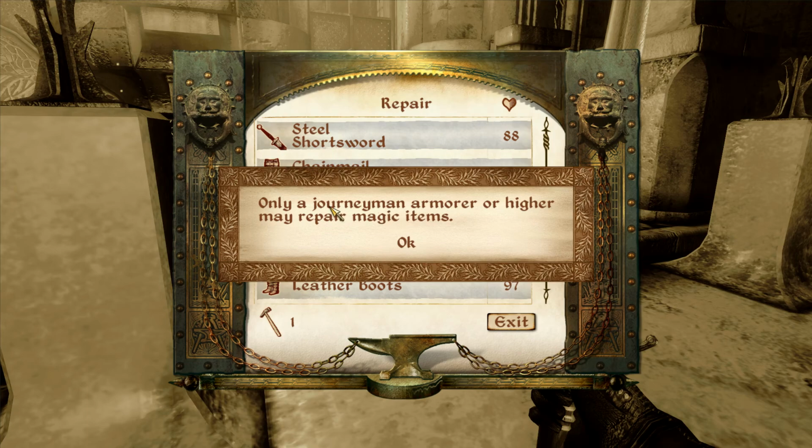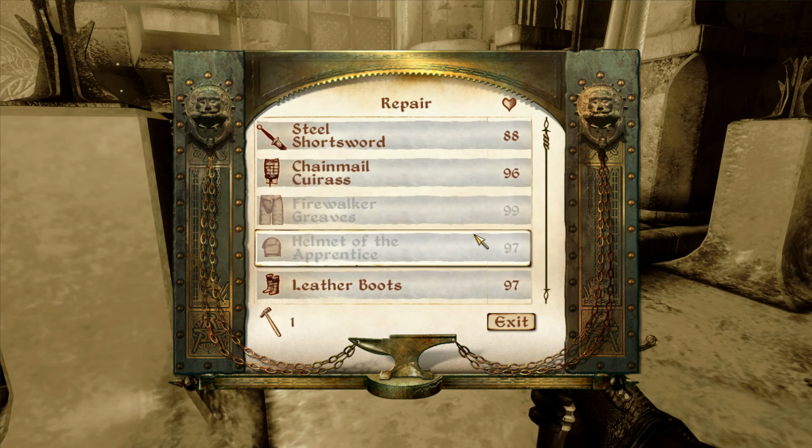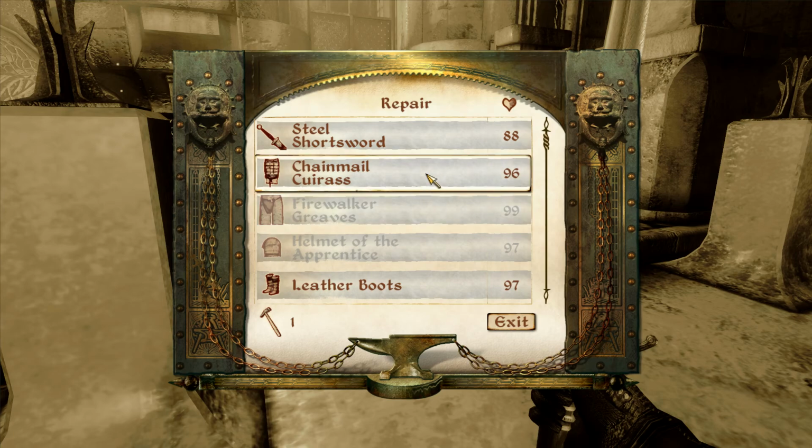Only a journeyman or higher of armor can repair magic items. So I can wear them, but only until they break. And then I'm going to have to stash them away until I can find a way to repair them reasonably. Because, well, I don't know, maybe repair prices will be okay in stores. I know enchantment prices, like repairing enchantments in stores, is just stupidly expensive.